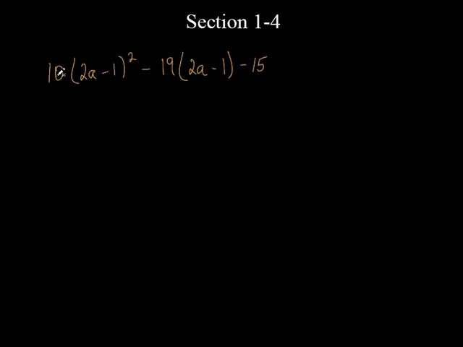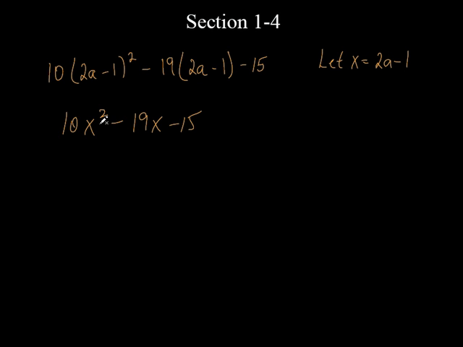So we want it to look like 10x squared minus 19x minus 15. So let's write it like that, 10. So this is going to be the x, right? Squared minus 19, since this is the same thing as this. This only works when this and this are the same thing. X and then minus 15. So what I'm going to do over here is write let x equal 2a minus 1.